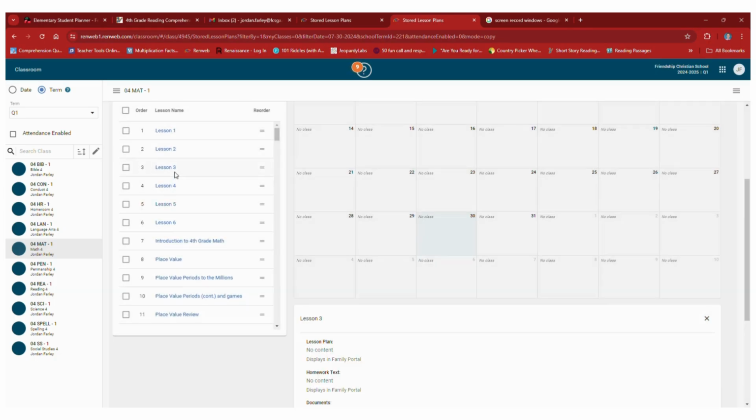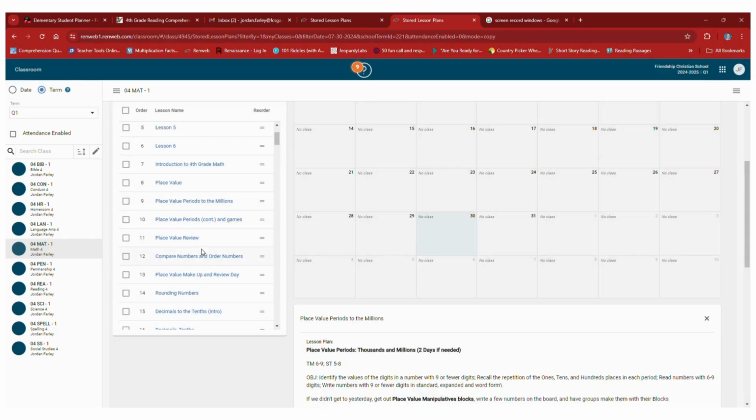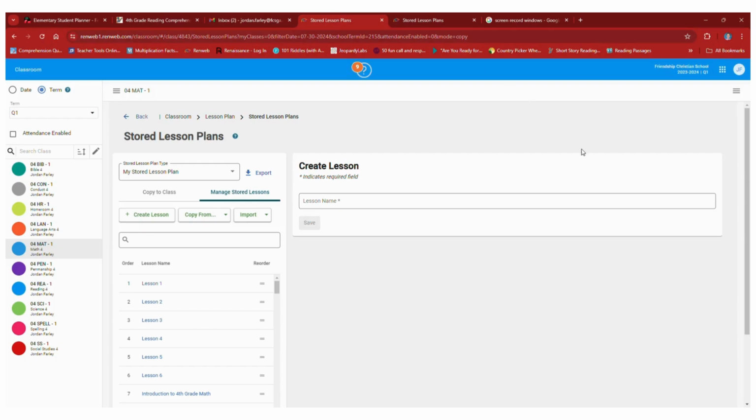The only reason why these aren't is because I didn't have any, because it was probably the week before school. See, first day of school is lesson 6. So lessons 1 through 5 are probably the week before school. So hopefully that'll help you out as you convert your lesson plans from 23-24 to 24-25, or whatever year you're in here in the future.